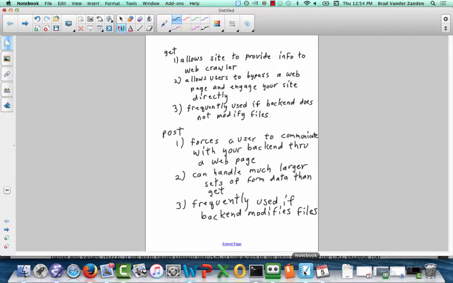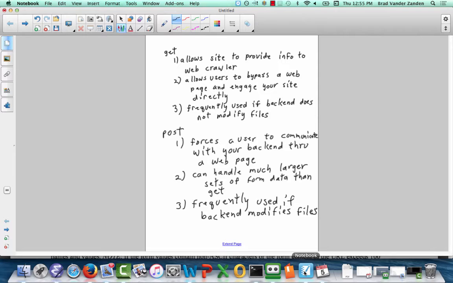In regard to the first one on post, I just wanted to point out that it is possible to send a post request without a web page using curl. So if they figure out your key pairs, you need to make sure you're still checking your data, because that is something I've run into. Right. So the point was that if you have to be more sophisticated, you can still actually force posts without going through a website. So no matter what, you always have to check your data on the back end. You can't be 100% certain about it, but it's more likely to force someone to go through your web page.